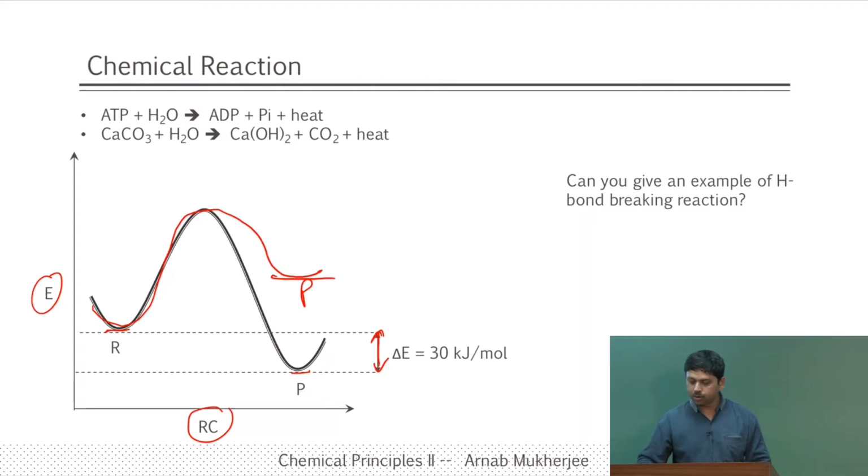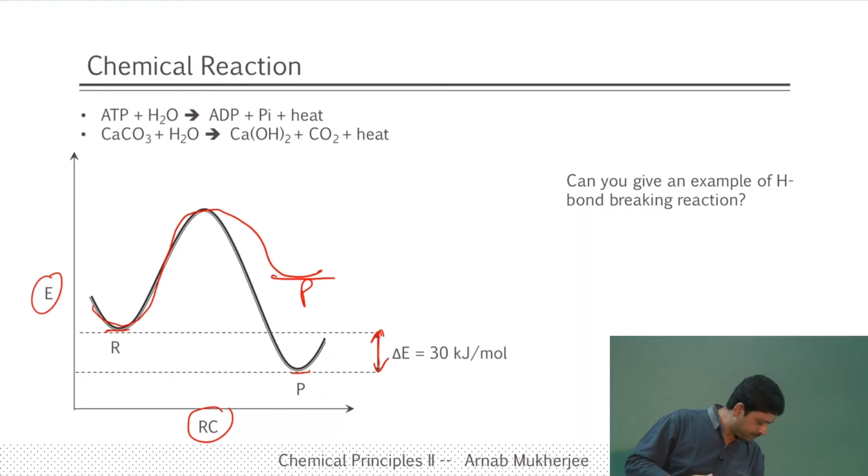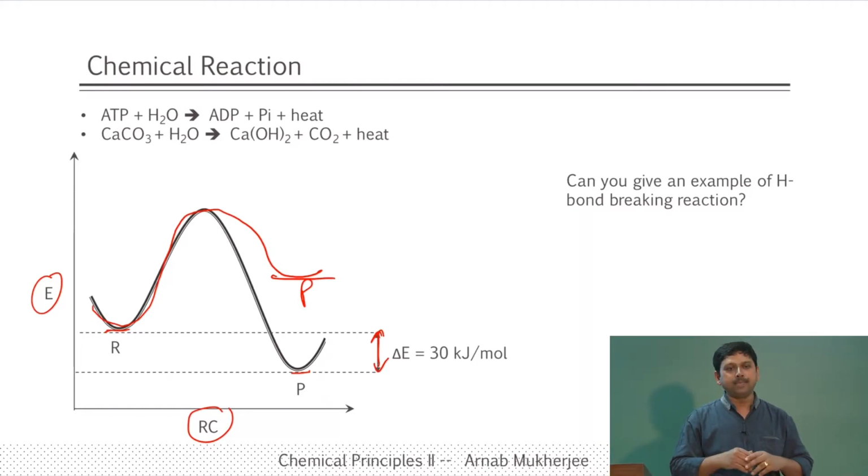Okay. So, now I have a question for you. This is an example of a chemical reaction that we are given, right, ATP and calcium carbonate. Can you give an example of a hydrogen bond breaking reaction which we can actually observe, some example where a hydrogen bond breaks? No, I am saying a physical example which we can actually show in front of you.